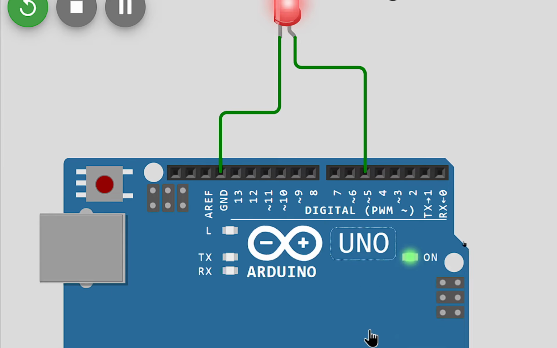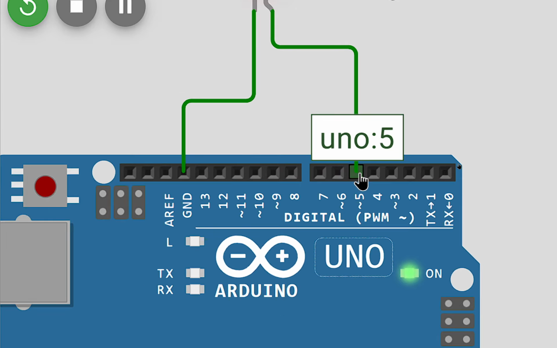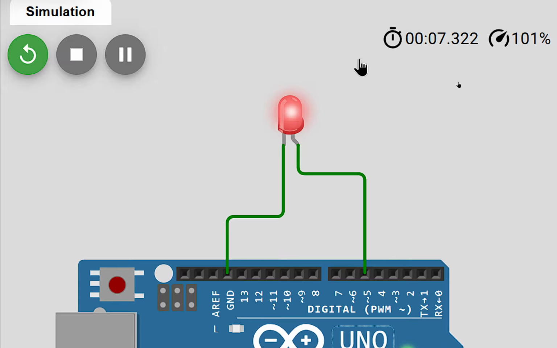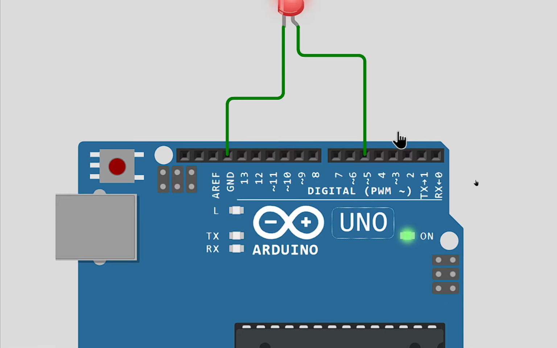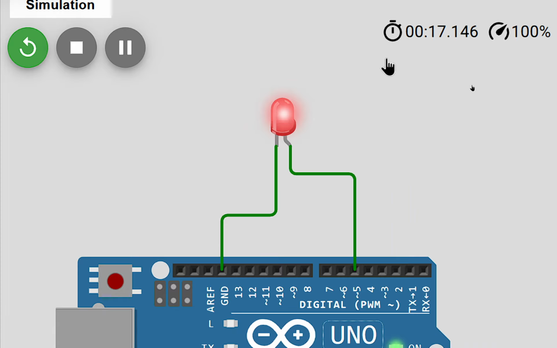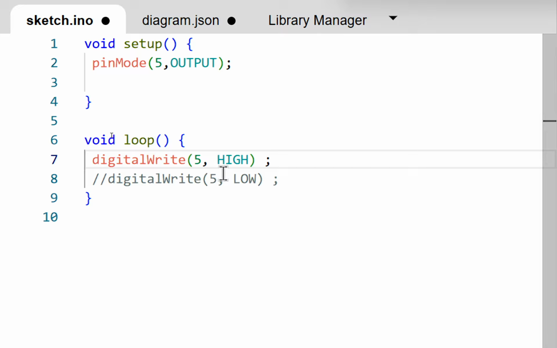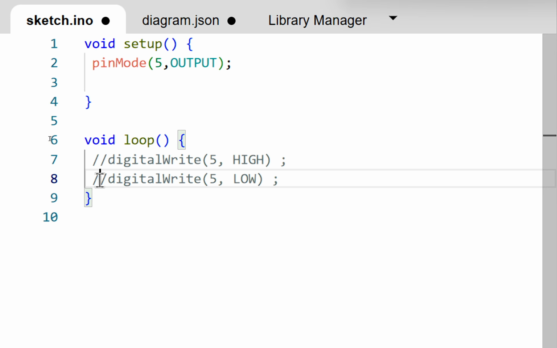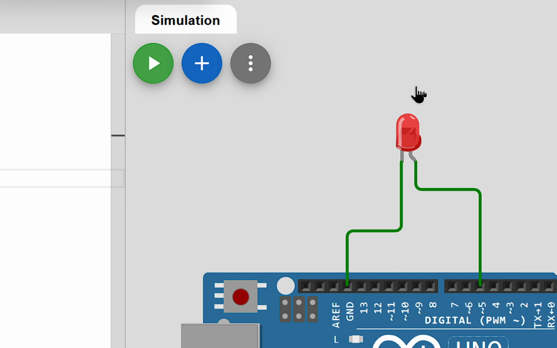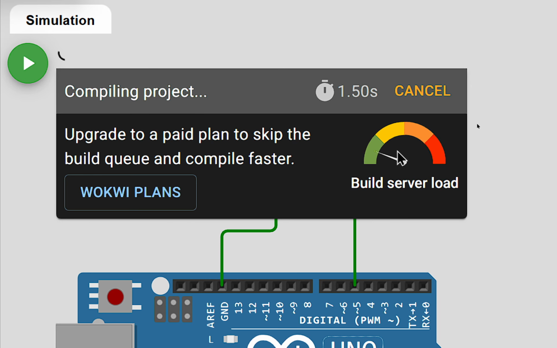See, the LED is on because digital write command is used to write any value, either 1 or 0. It can be either 1 or 0, like high, either on or off state, through the digital input output pins. That is why it is called digital write. It will only work with the GPIO pin, general purpose input output. It can either send 1 or 0. See, it's on. Now I comment this and I uncomment the low state. Now when I turn on the low state, you will notice that LED is off.